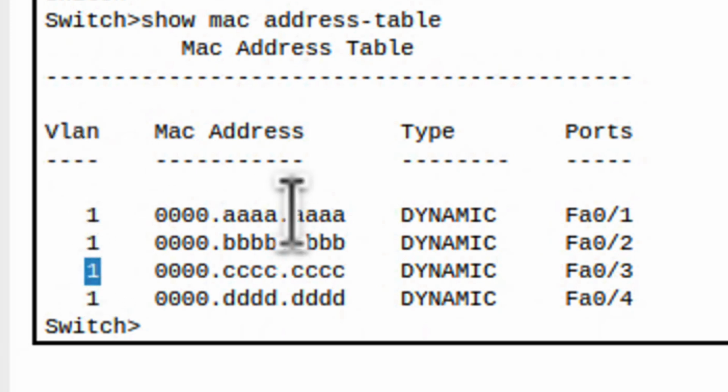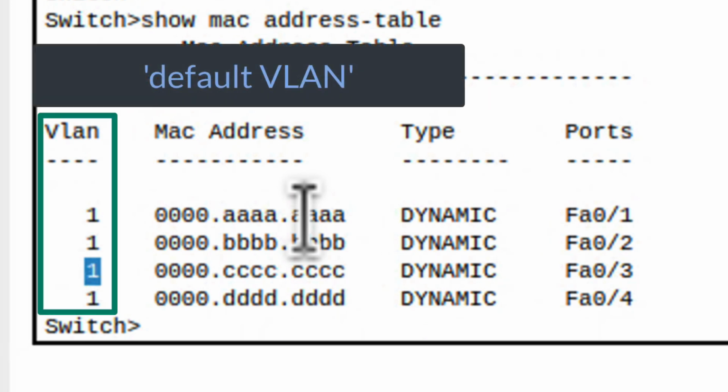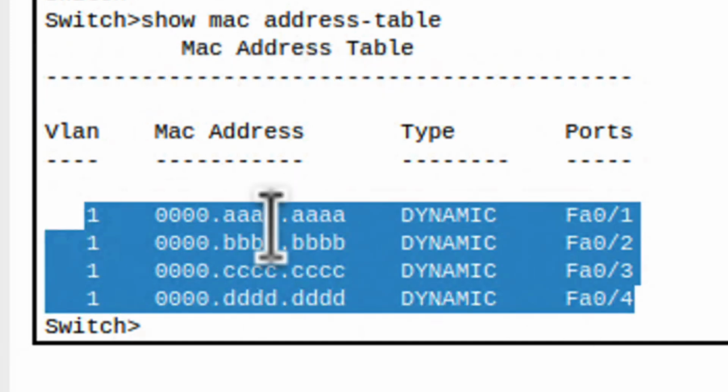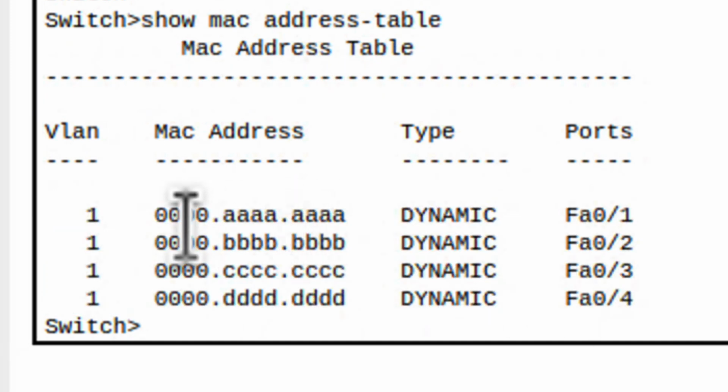The thing is, we haven't configured any VLANs yet, and this managed switch by default will have something called the default VLAN. If it's not configured with anything, all those interfaces and all those devices will land in the same VLAN called the default VLAN. So basically, if you don't configure anything, you land in VLAN 1, the default VLAN.